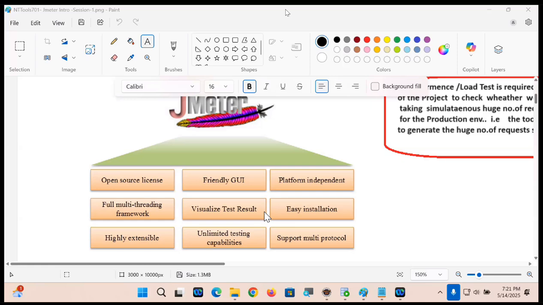Like the Java logo, a coffee cup, that too hot coffee. Why not cold coffee? What can I do? Some logo is required. At that time, they felt hot coffee is good. They might have felt working with Java is like taking hot coffee.